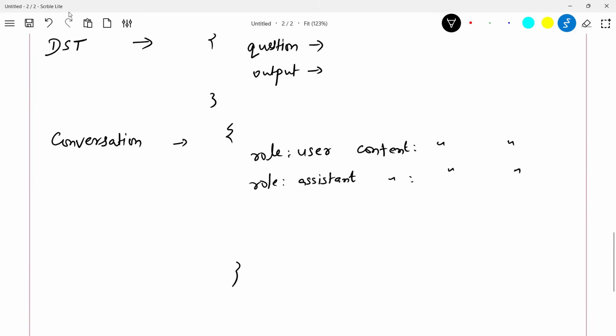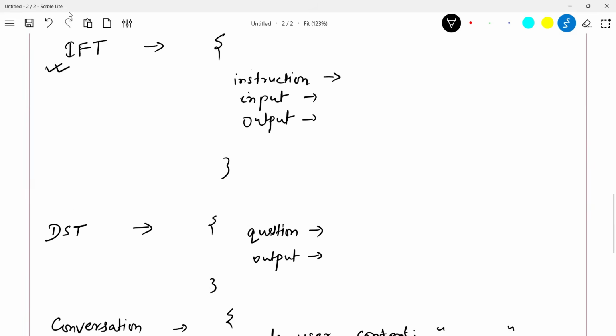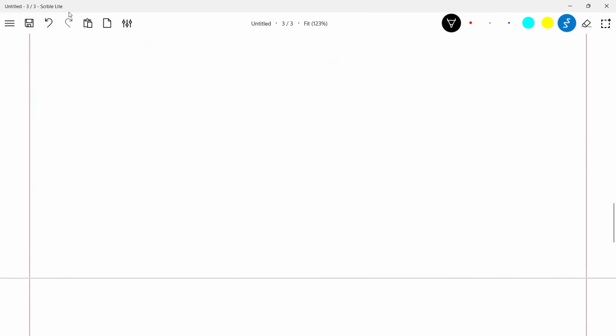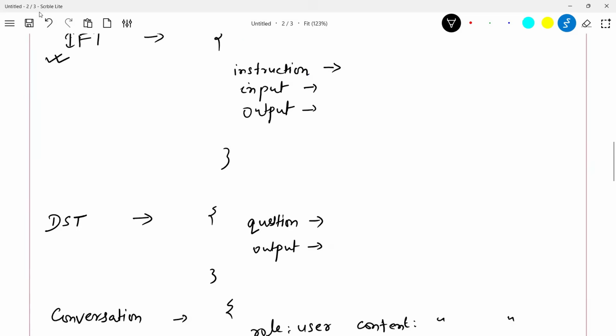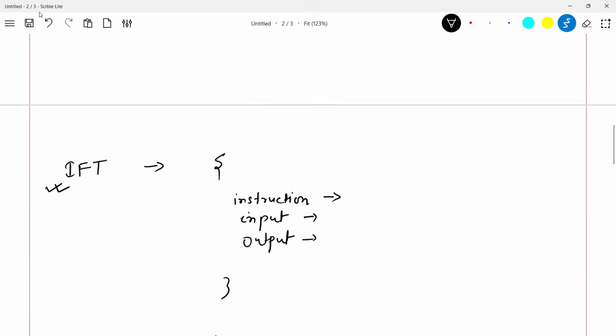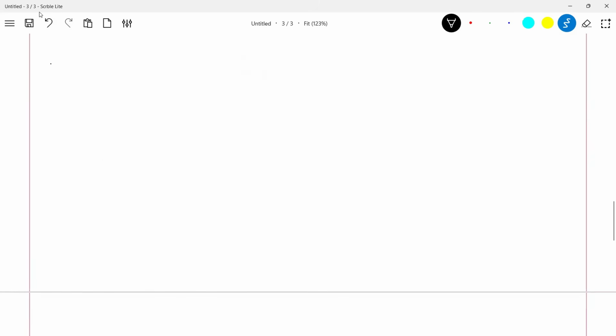So I'm just trying to give you some view that you will need data in different structures for different use cases. Now, once you have a use case in place, and once you know that I need to create some data and I need to have some properties in that data, what you do is you move to the next step. So the first step is basically understanding the basics. I need data, I need to check a few things in the data, and I may need data in different formats.